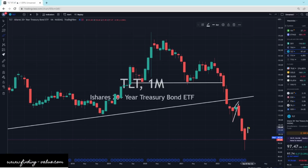If we get a weak bounce where we just get candlesticks that look like this, and then it goes sideways, and then we come back down, that is a continuation pattern. If we get really strong, let's say we gap down here and put a huge candlestick up like that, a big bullish engulfing, then I would say this is a bottoming pattern, and we're going to go up. So right now, we don't know which direction it's going to go in terms of the bounce. Looks like we're going to bounce, but we need to see how strong that bounce is.